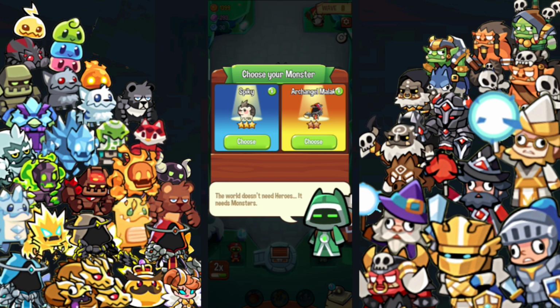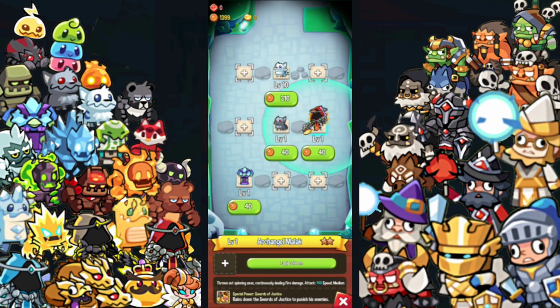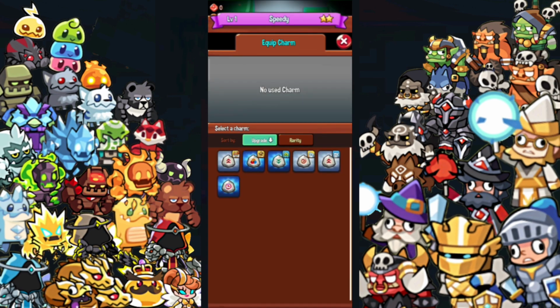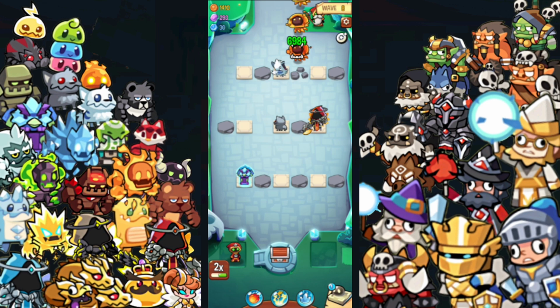Archangel Malak, let's go. Okay. So, I'm gonna place him right there. I should have actually used this. Wait. Can I swap the charm, please? Remove the charm on you and put the charm on Archangel Malak. Let's go! I have no idea what that charm does, but it should do something, I'm sure of it.